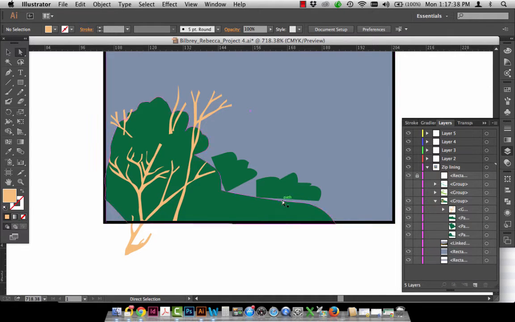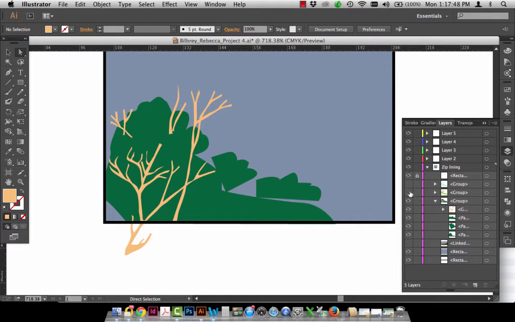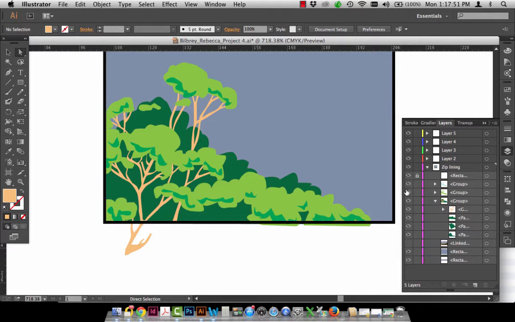You notice how it looks kind of sloppy. It doesn't matter because I cover a lot of that up. So here I have my twigs, and then here I have just darker shadowed type objects. They're just drawn with a pen tool. This is one of those things where image trace really is not going to work very well. You don't want to image trace a photo.